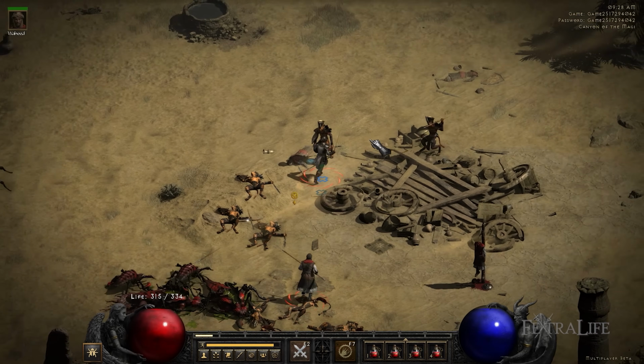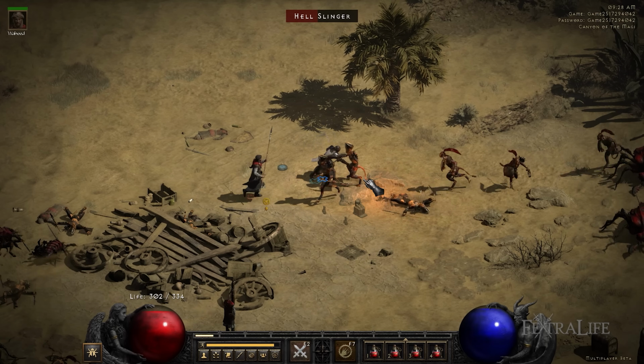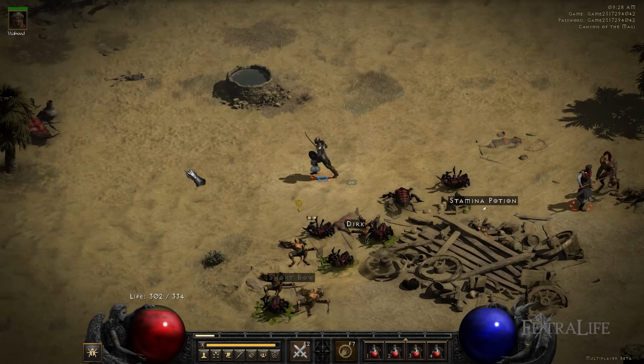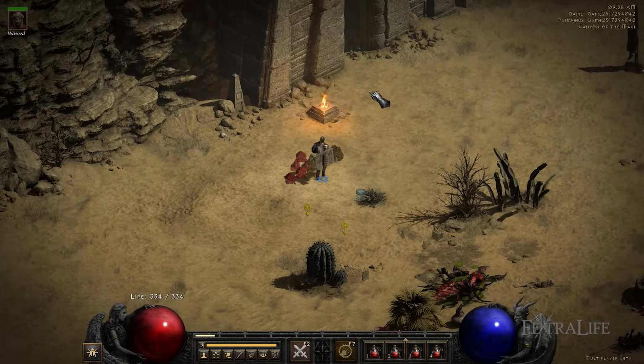I personally like to run my belt with full healing potions on all columns, but you can also add antidote potions or thawing potions. Using these potions will not only cure their respective status effects, but also provide a plus 50 resistance to their corresponding elemental resistance.